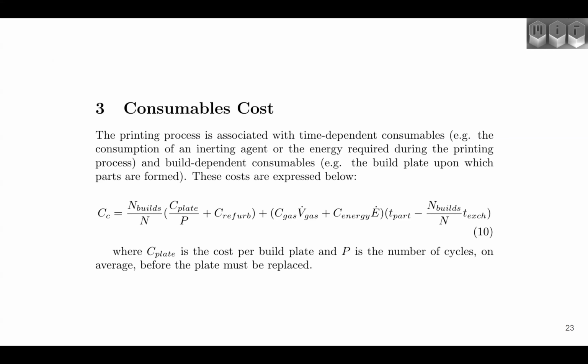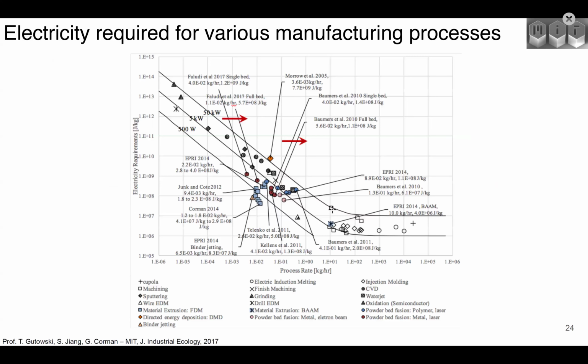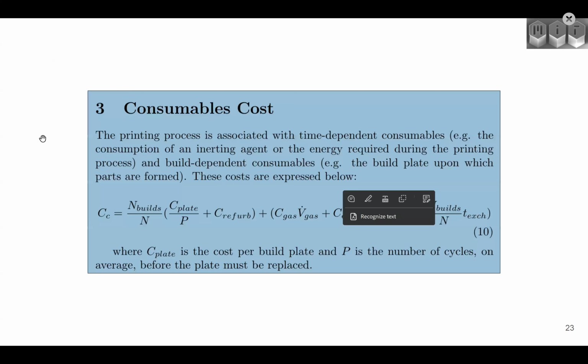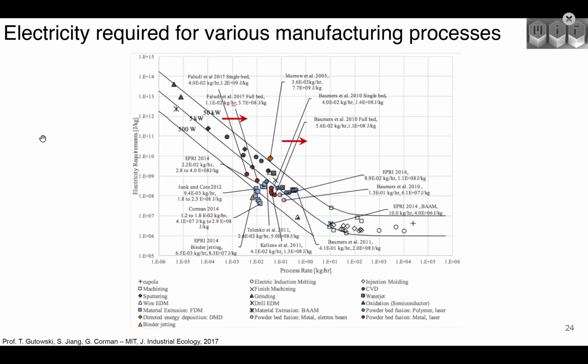I just spent time talking about lasers. Well, the laser in a way could be treated as a consumable. So these are things that have to be replaced at some frequency. That frequency might be every build, but they don't fall into those other categories. So that's what this is modeling: cost of gas, volume of gas, cost of energy, those sorts of things. And I'm going to glance over this quickly, but on the energy side, I said most people don't calculate it.